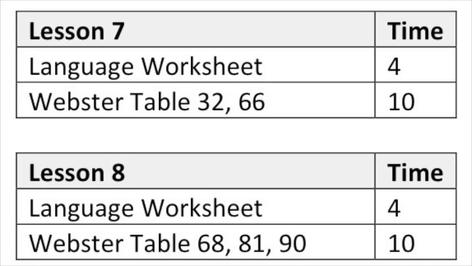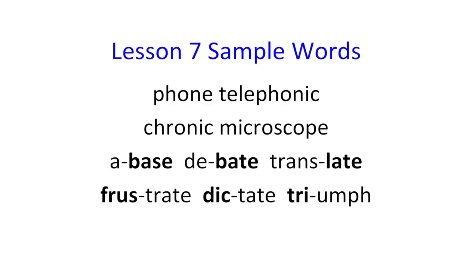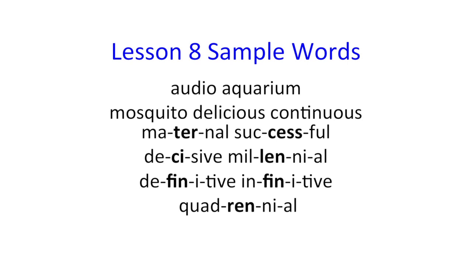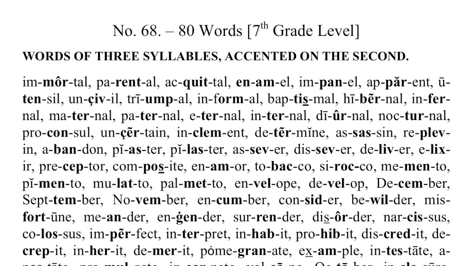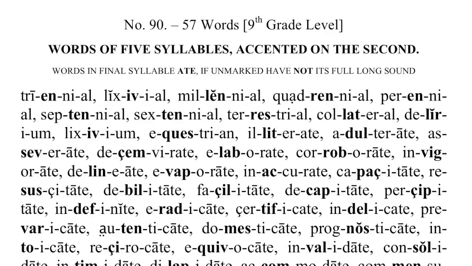Again for Lessons 7 and 8 during the Webster time, if a student needs basic phonics review, spend half of the allotted Webster time on basics. Also, if students need more work on Webster Exercise 26, they can continue to work on that, but make sure each student tries at least a few words from Webster Tables 32 and 66 for Lesson 7 and the other 3 tables for Lesson 8.